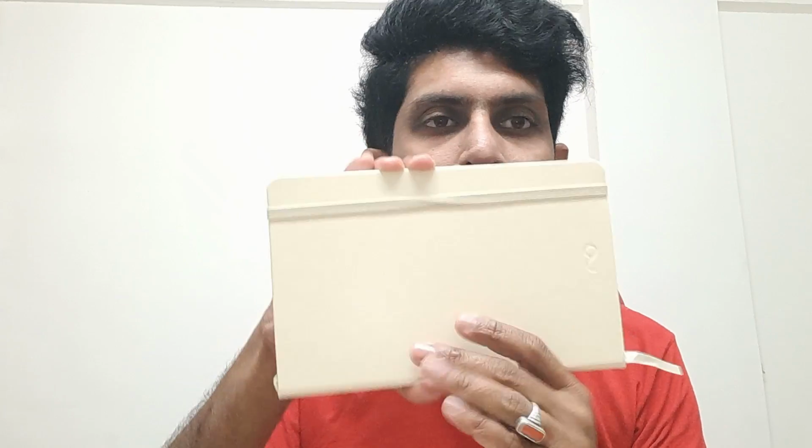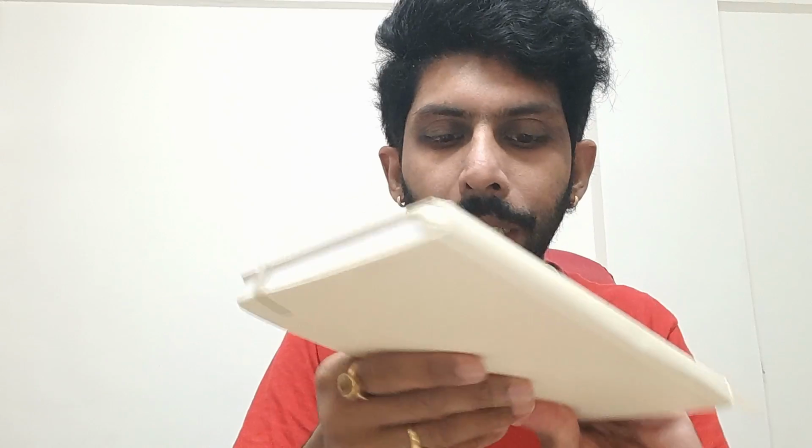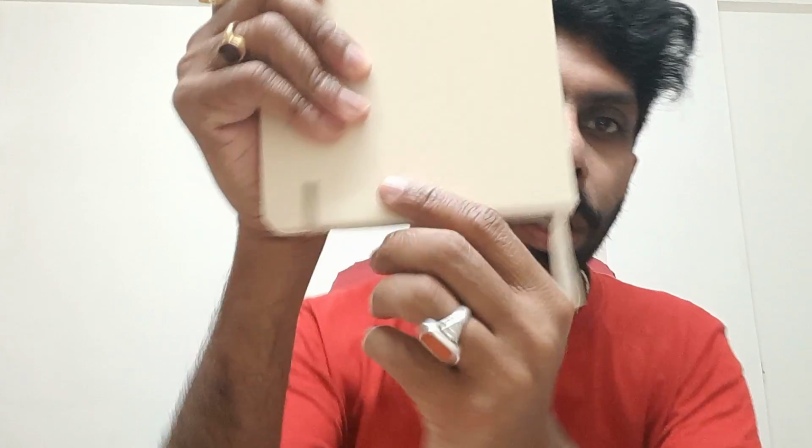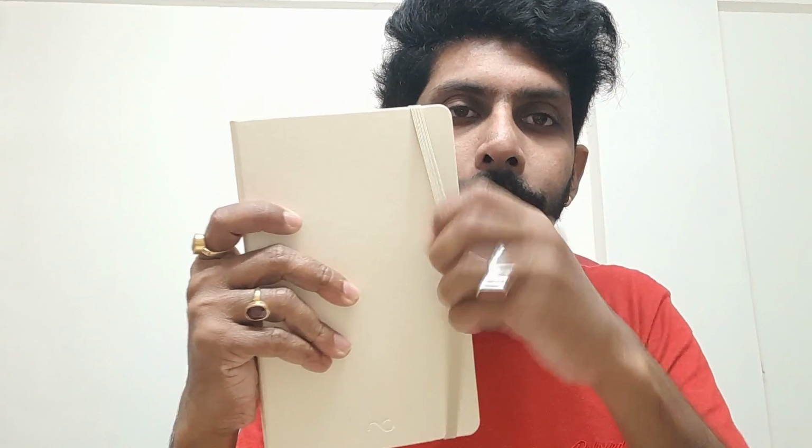Let me give you a quick demo of the notebook. So that's Infinote Classic, the toughest notebook, and it's pretty small. If you can see from far away the length, it's a very compact notebook. I can hold it in two fingers, these two, and you can see how thick and how long it is. This notebook can be carried anywhere. You have the branding of Infinote and the Infinote logo here. It comes with a nice elastic band, which is beneficial for you.